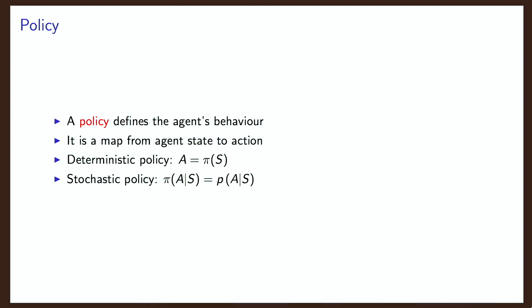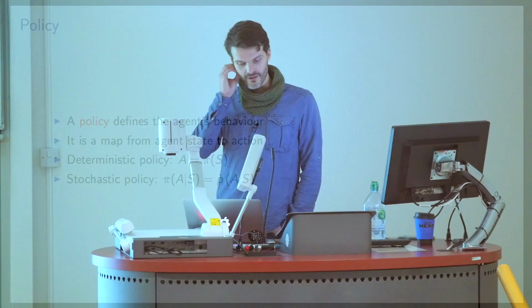So the policy just defines the agent's behavior, and it's a map from the agent state to an action. There's two main cases. One is the deterministic policy, where we'll just write it as a function that outputs an action. State goes in, action goes out. But there's also the important use case of a stochastic policy, where there's a probability of selecting each action in each state. Typically, we will not be too careful in differentiating these. So you can just think of the stochastic one as the more general case, where sometimes the distribution just happens to always select the same action, and then you already covered the deterministic case.